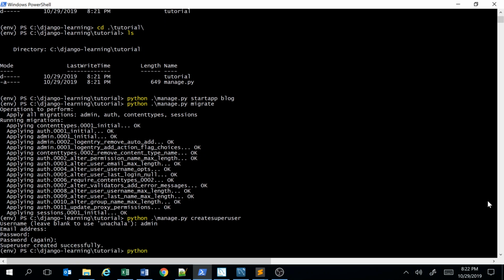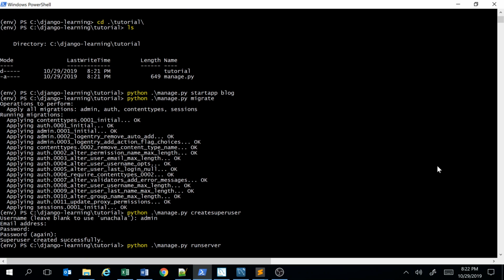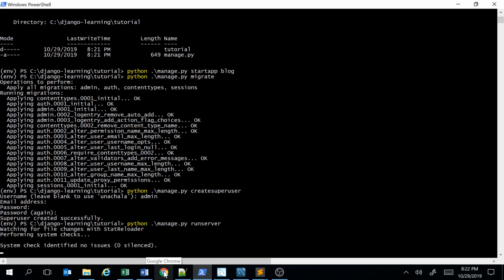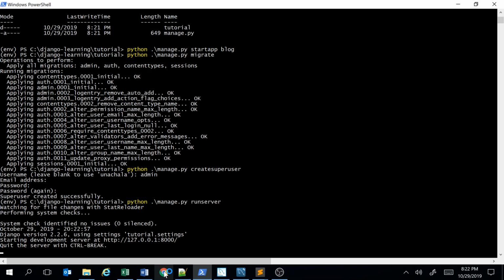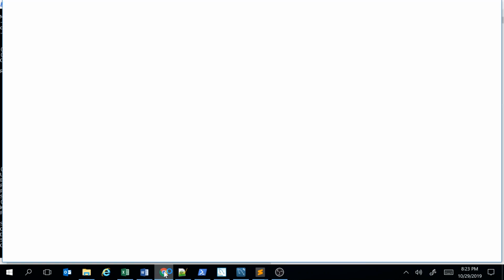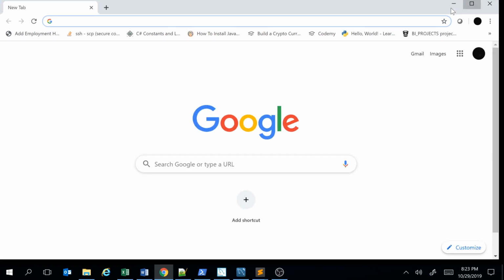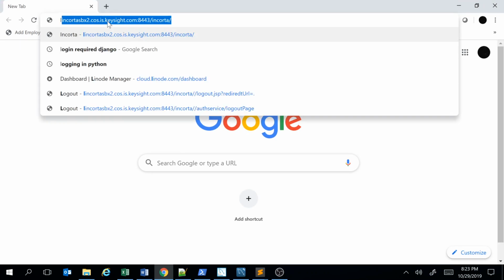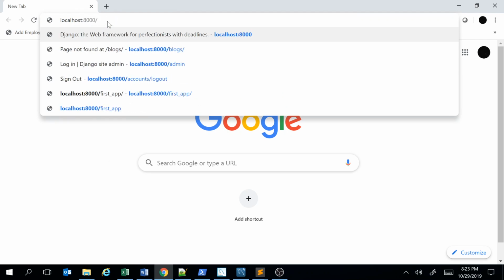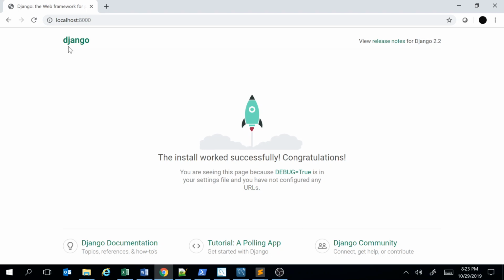Okay, now let's run the server. Now let's take a look. Okay, if I go to the localhost, by default this will run on port 8000. So we installed Django and it's running in the browser.